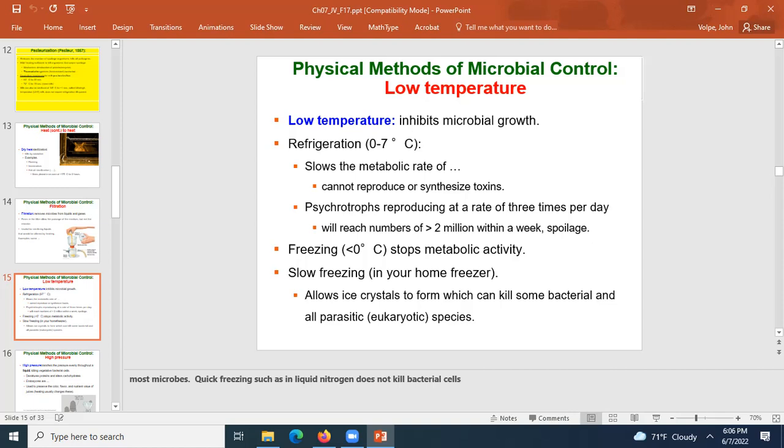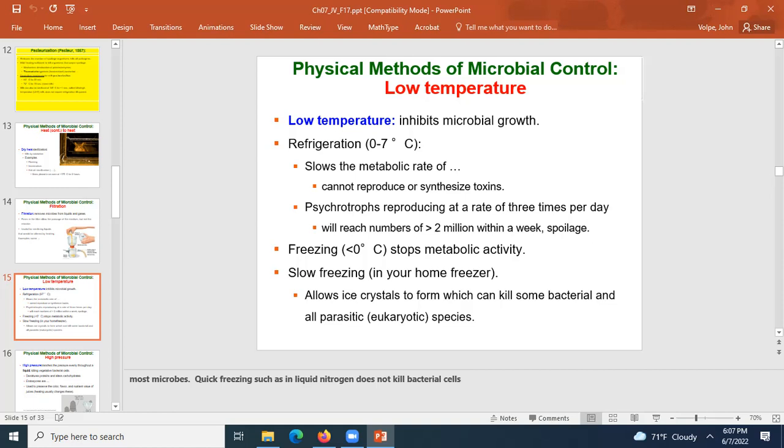Meat, after you cook it and put it in the refrigerator, can usually last 1 week in the refrigerator. Most things can last 1 week in the refrigerator, but there are some things like ketchup, which can last much longer. That's because besides the temperature, ketchup has a low pH and a high salinity, which keeps microbes from growing.